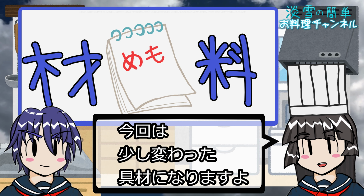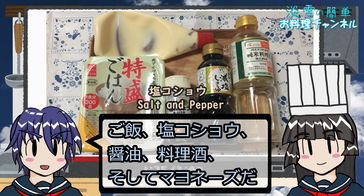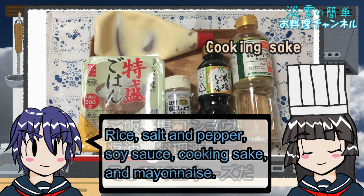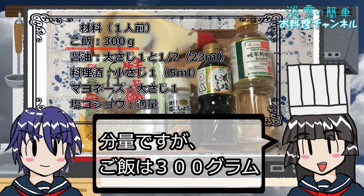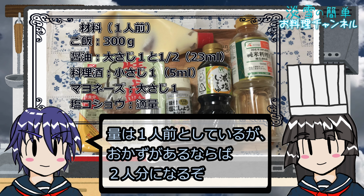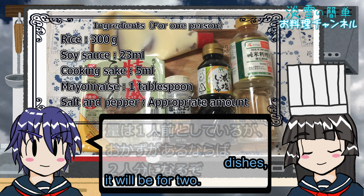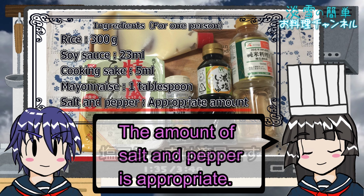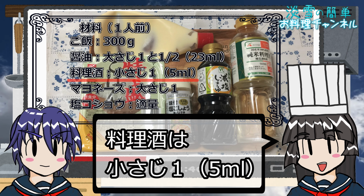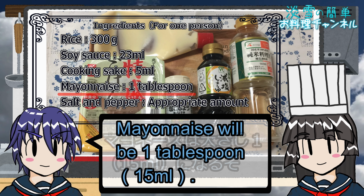This time it will be a slightly unusual set of ingredients. Rice, salt and pepper, soy sauce, cooking sake, and mayonnaise. As for the quantities, rice is 300 grams. The amount is for one serving, but if you have side dishes, it will serve two. Salt and pepper to taste. Soy sauce is 1.5 tablespoons. Cooking sake is 1 teaspoon. Mayonnaise is 1 tablespoon.